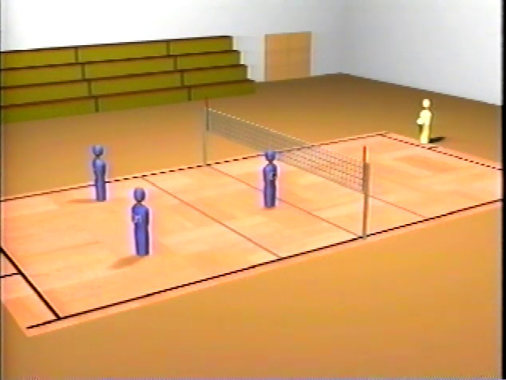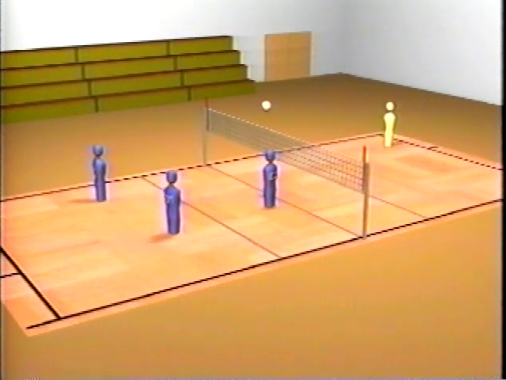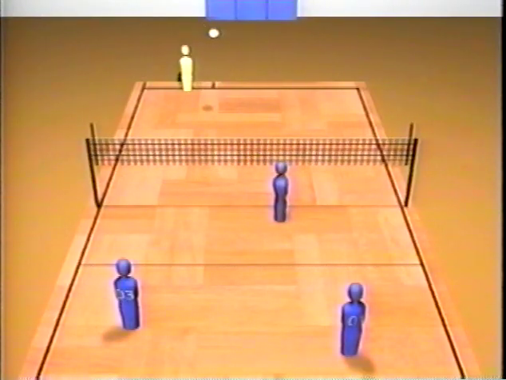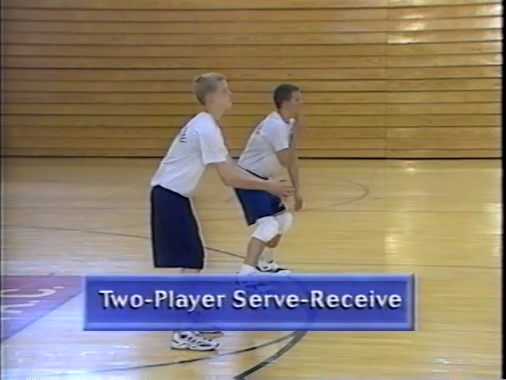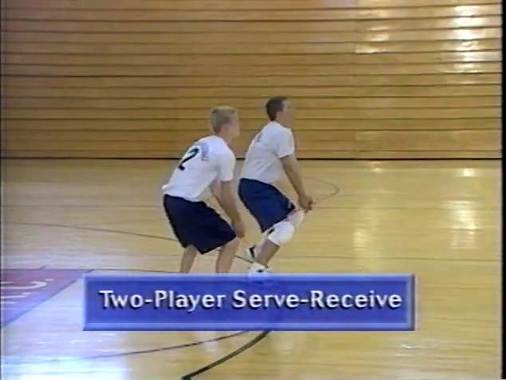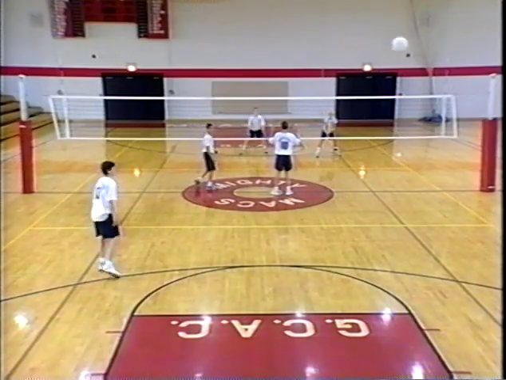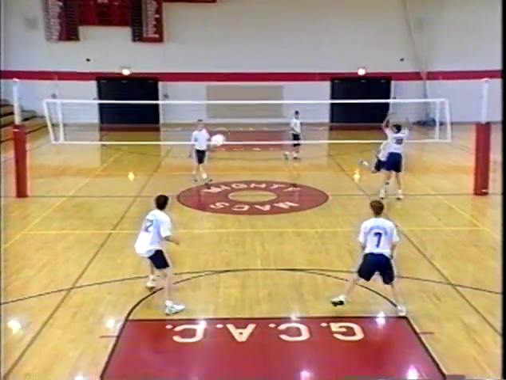In this example, the passer here should pass the serve instead of the hitter, because the hitter would be moving away from the setter in order to play the ball, whereas the passer will be moving forward toward the setter. If your opponent has a weak serving game, use the tactic where only 2 players receive the serve. This tactic gives those 2 players responsibility for every serve that crosses the net.